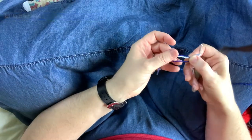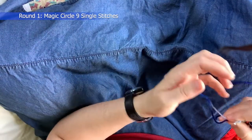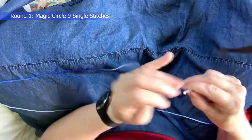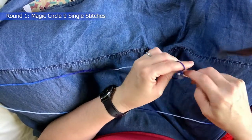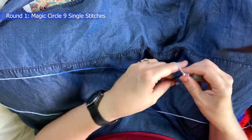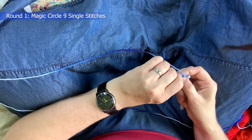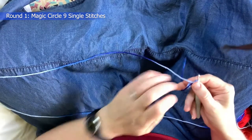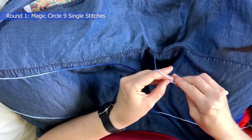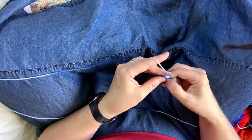Now this time we are going to start with 9 stitches. So let's get going. There we go. Again, pull that in nice and tight to make the loop, and then do a slip stitch into that first one, like so. Alrighty.